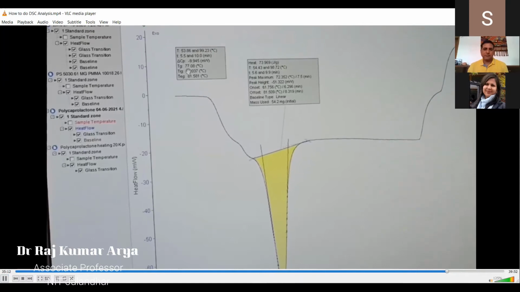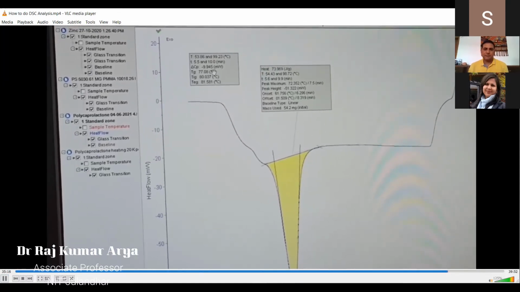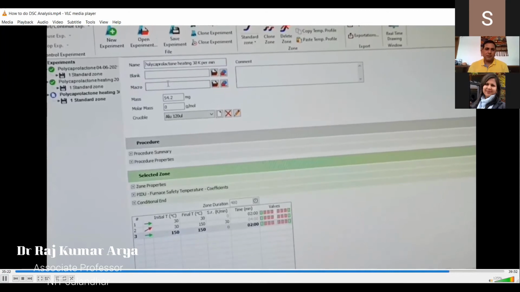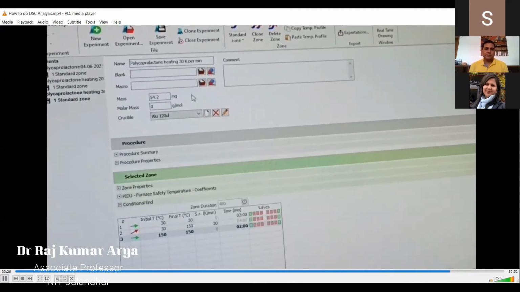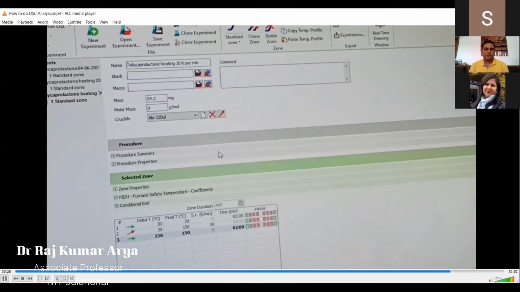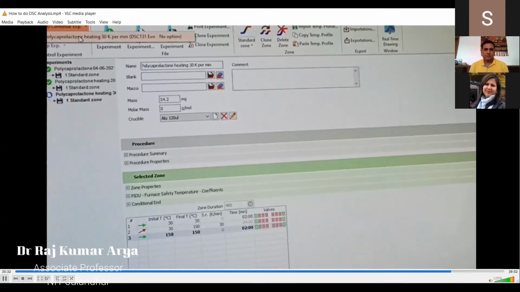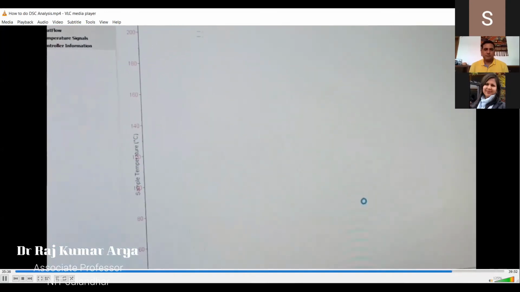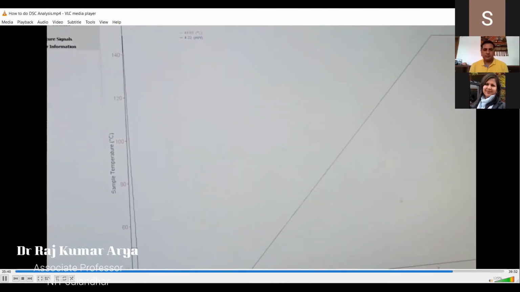77 something. So you see that your heating rate would also matter. That same sample we want to do again at a very high heating rate, 30 Kelvin per minute, and let's see how the result will come for that case. So let's see for that. It would be a very fast one.